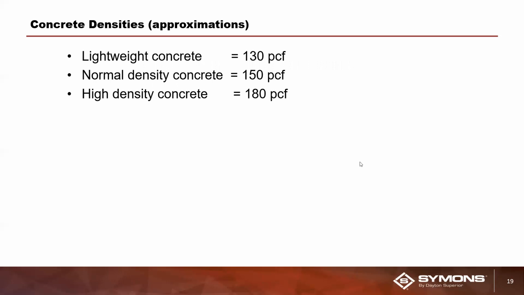Concrete typically comes in various densities. In today's marketplace, you can get what they call lightweight concrete, which is only 130 pounds per cubic foot. You can get a high density concrete, which is 180 pounds per cubic foot. ACI typically recognizes that these concretes are in the marketplace and are being used. The way they look at it is if you're using 150 pounds per cubic foot, you are in the range of being in the safe working load of that product.